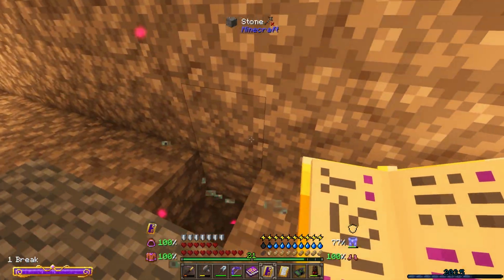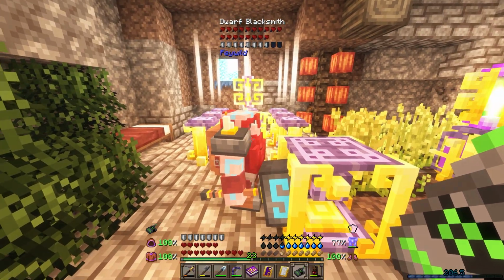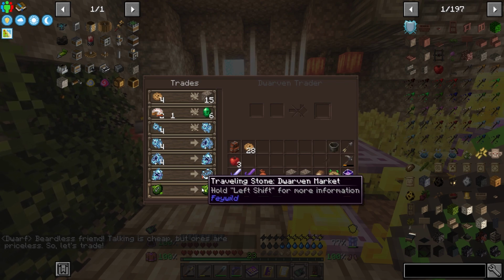So we don't really have to rely on the Eternal Stella. It's just there, and it's a really nice tool for that. After doing several trades with this guy, several of the upgrade trades and several of these trades again, we now have a traveling stone.